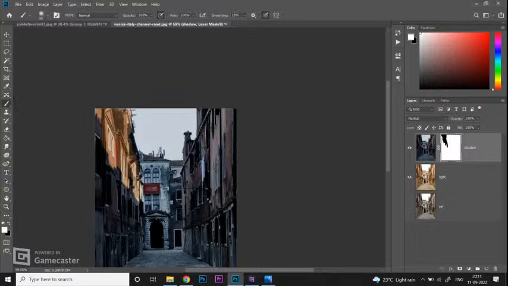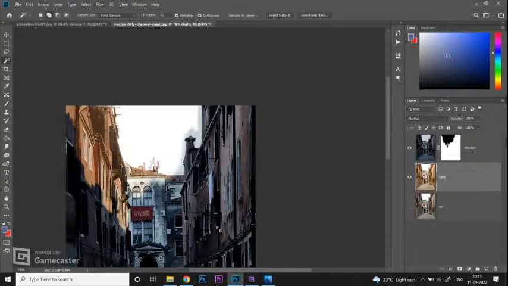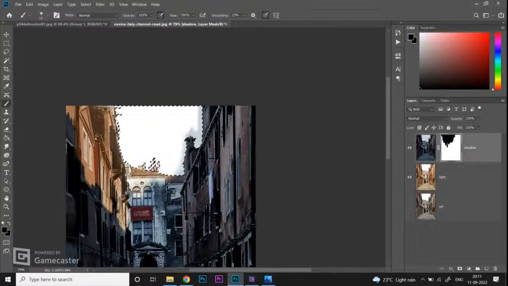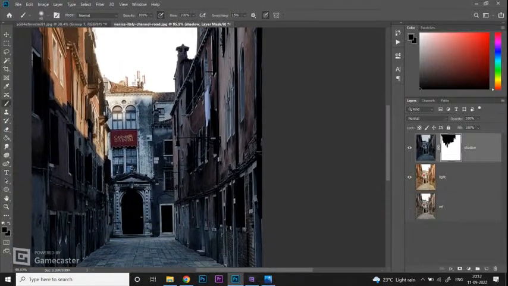So I'll select black again and let's paint the sky with light. I'll just get rid of the shadow from the sky. If I want to select this sky, I can just come to any of the layers, press W for the magic wand tool, and click on this. And go back to the mask, and because you have selected the sky very accurately now, I can just paint white on that area. And it'll paint white only on the sky and not on these buildings. So you have a very accurate selection of the sky.